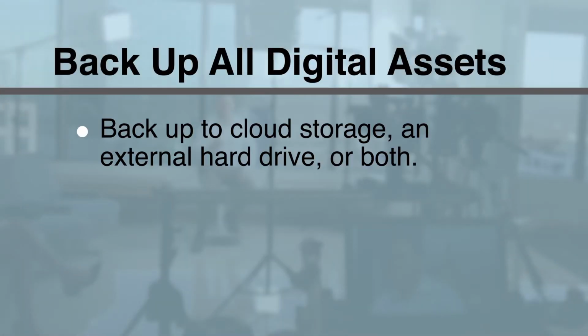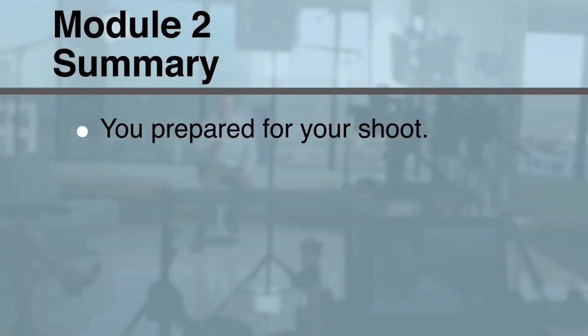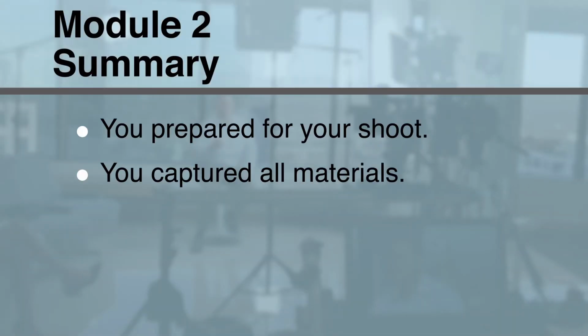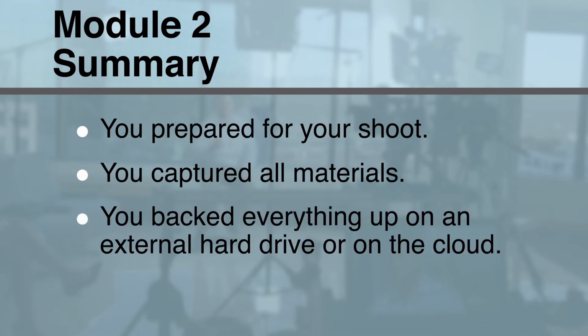One of the most important things you can do is back up all your digital assets before moving into post-production. Whether it's a cloud-based storage, an external drive, or both, this is a critical step. It's an inexpensive insurance policy. You have prepared for your shoot, you carefully captured all of your material, and have backed up everything. Now you're ready for the next module, post-production.